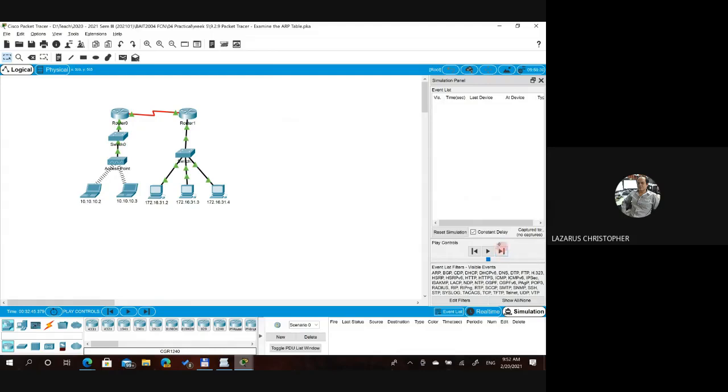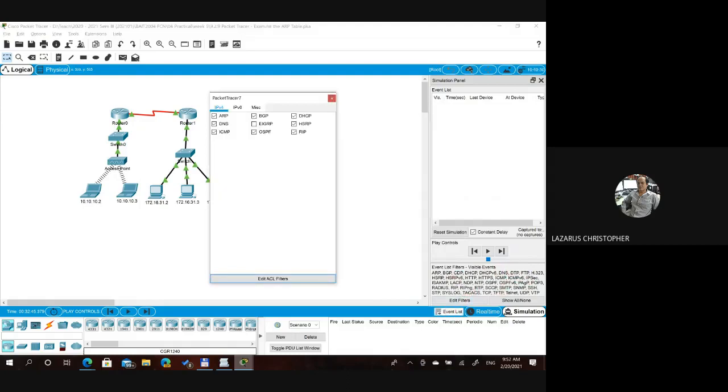And by default, you can see this filter, the event list filter. It will list all of this, let me click that, all of the available protocols for IP version 4 or IP version 6, and also other miscellaneous protocols.